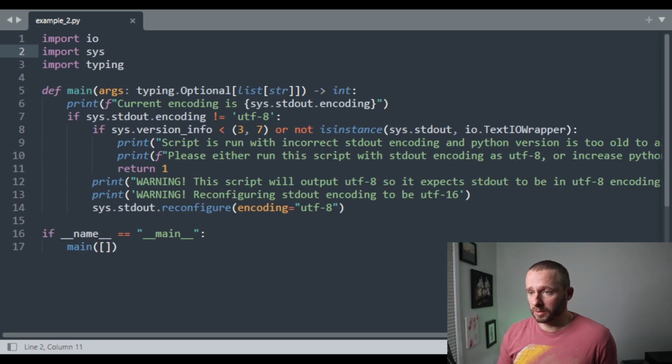So this code is checking to see, is it set to that encoding? And if it isn't, either changing it to that encoding or aborting because we couldn't. Now, looking at this, if I do a quick count, I see we've got the string UTF-8 1, 2, 3, 4, 5 times, and a reference to UTF-16, which I think is a typo because it says we're reconfiguring it to UTF-16 and then we do UTF-8. So 5 or 6 times that we reference UTF-8.